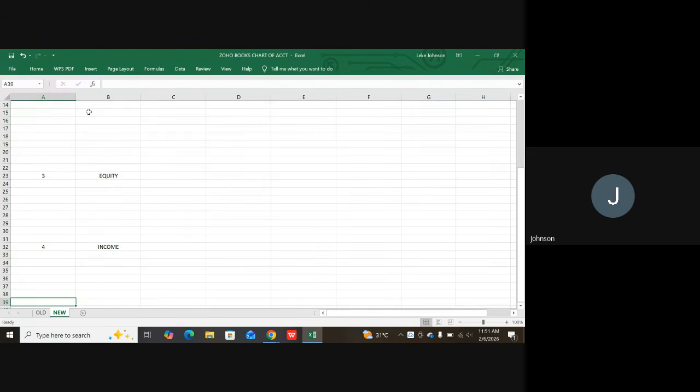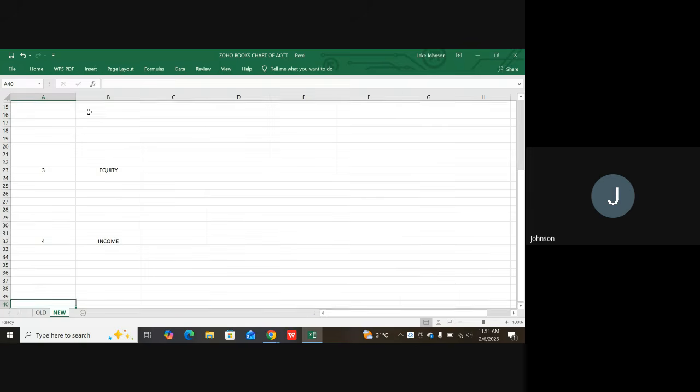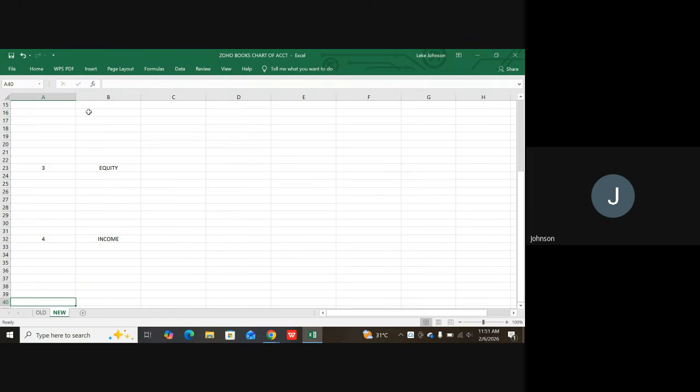Now, this expense, we're not just going to put expense like that. We're going to look at the hierarchy, in terms of which kind of expense is more important to the organization. The expense that is more important to the organization is the cost of sales, the first one that is very important to the organization. So we have that first, cost of sales. Then after we've gotten the cost of sales, we go to still expense. We come to number six.